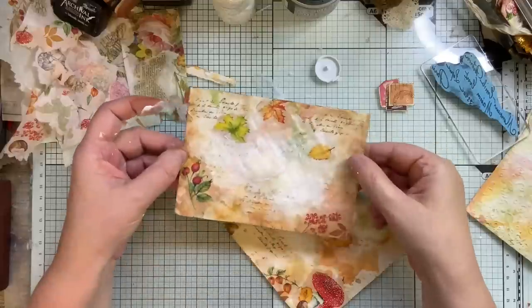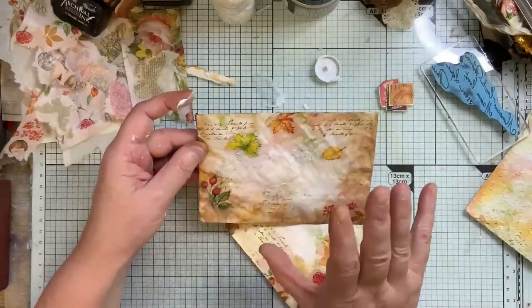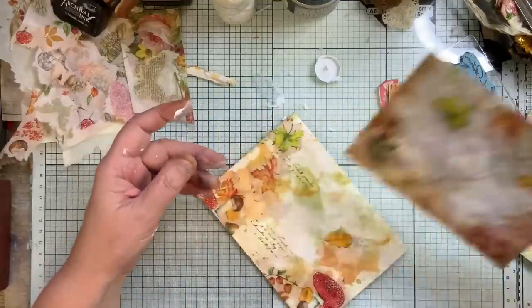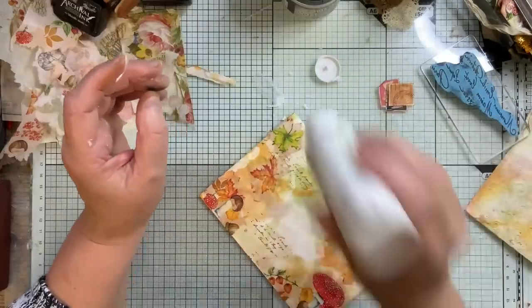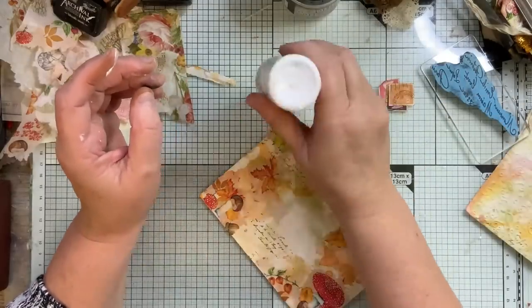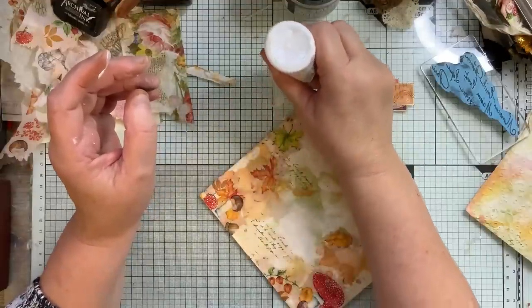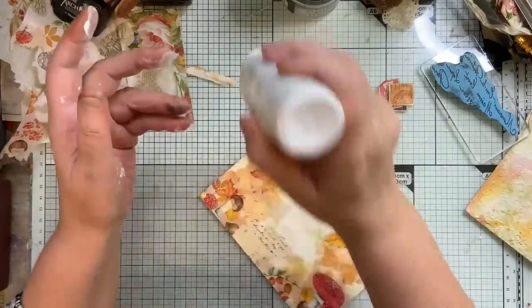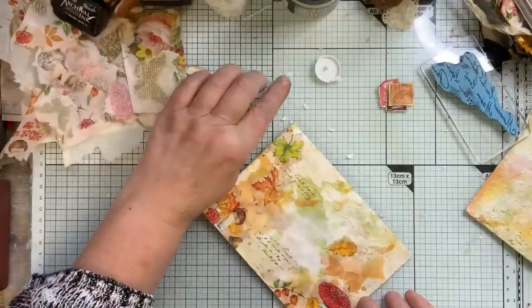So that one's still drying. But I put the stamp on. It looked lovely, but you just didn't see it because there was too much going on. Too much ink there. So note to self. I've only got a bit left in here, so I'll get it out and blob it in a minute.